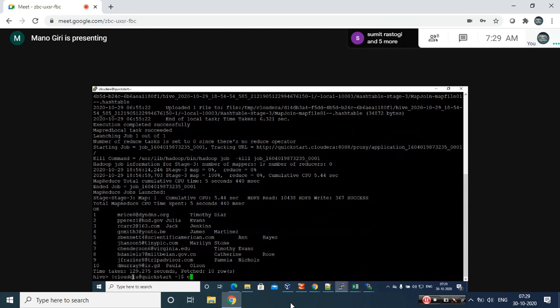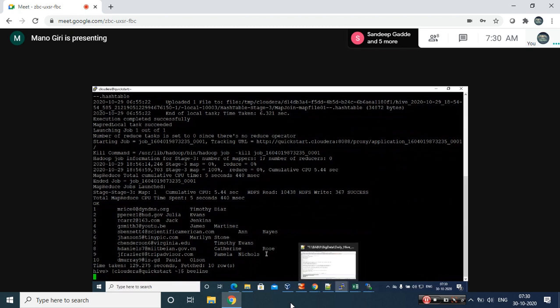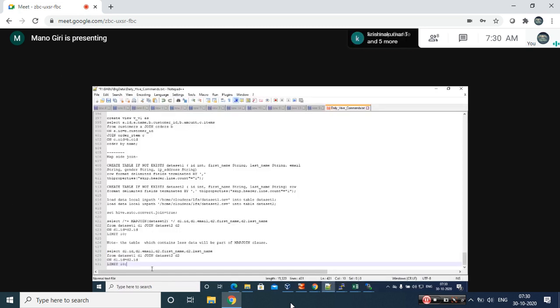Can you write beeline? No, B-double-E. And can you come to your notepad? Meanwhile, hit enter. Can you write one syntax till the time it is opening?